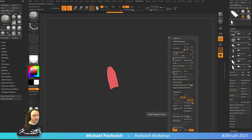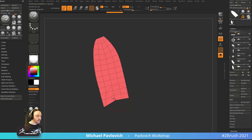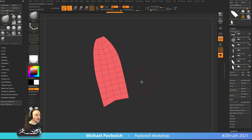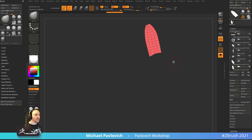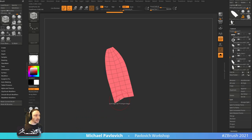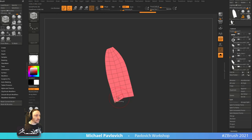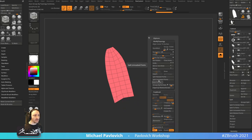This really as low as it's going? That seems suspect. Oh, you know, it's because these are super tiny, actually. Let's go through here. I'm going to say split this edge here, and we're going to say delete this one and this one. And if it doesn't let us delete that one, I'm suspect on that one, too. So I'm going to go through here, and I'm going to say weld points.